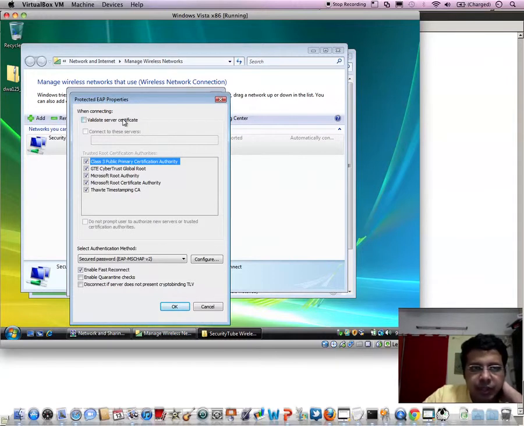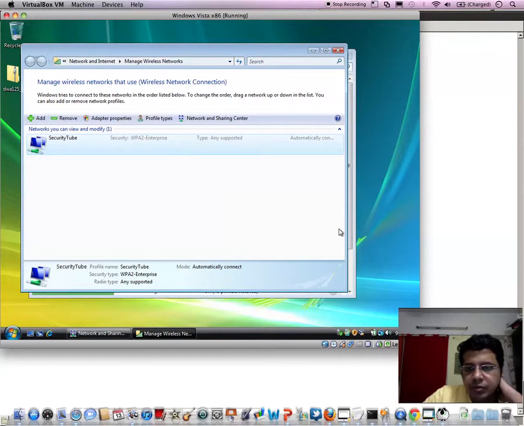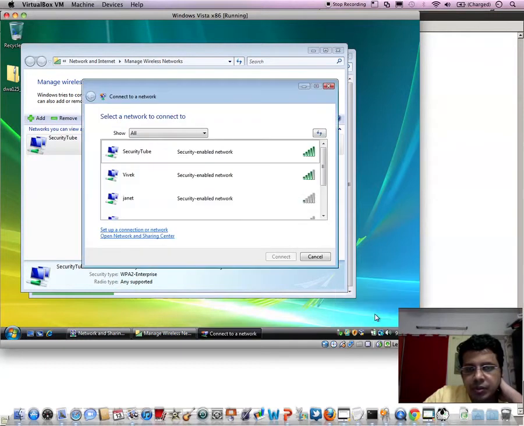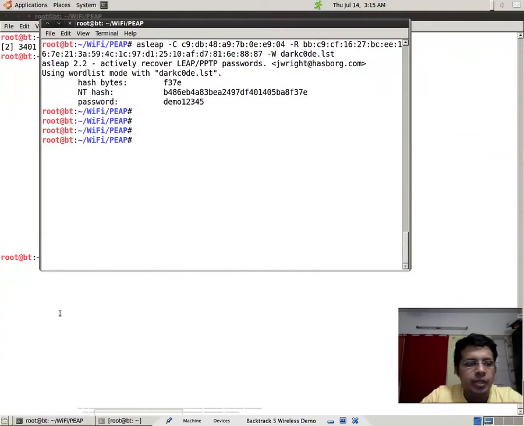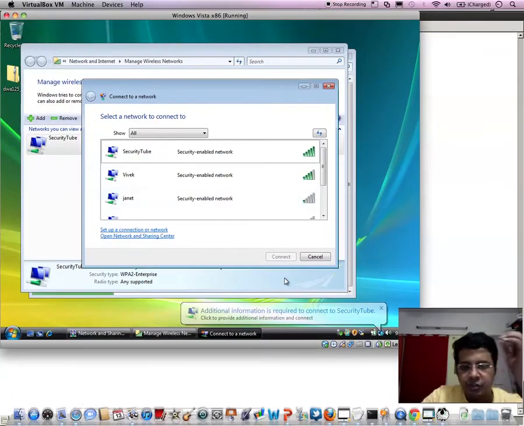Now, interestingly, if you go ahead and enable certificate verification, just open this up. What you would actually notice is that the authentication would just fail all by itself.